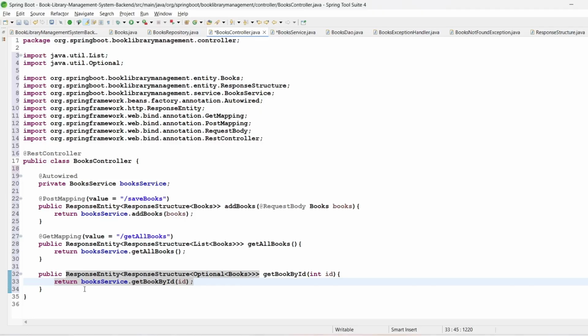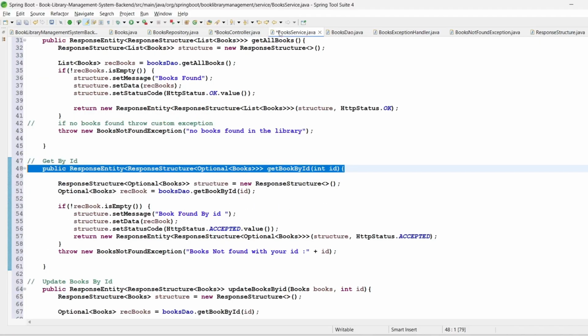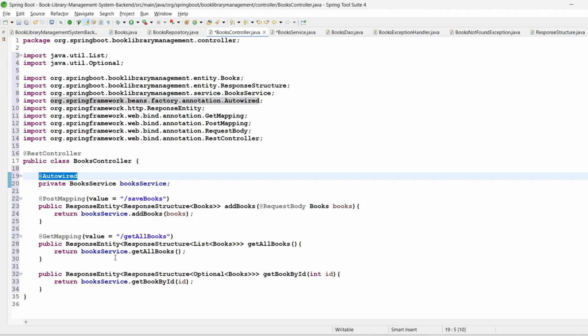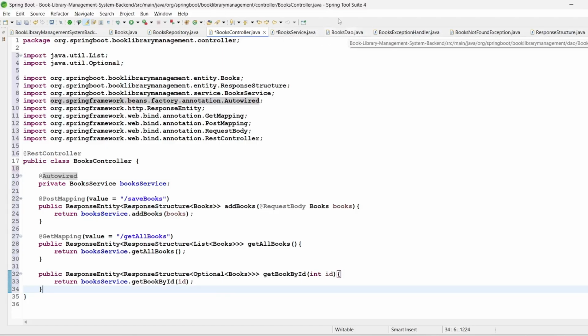See, if you are getting confused with how you are getting this, because I am creating the object of this class, book service class object, inside the books controller. That is autowired with this. That's the reason I am getting all the methods which are present in the book service. This way you have to achieve the layers of security. Controller going to the service, service going to the DAO, DAO going to the repository, and the repository will go to the database, and the database will check the condition and give you the result or response.